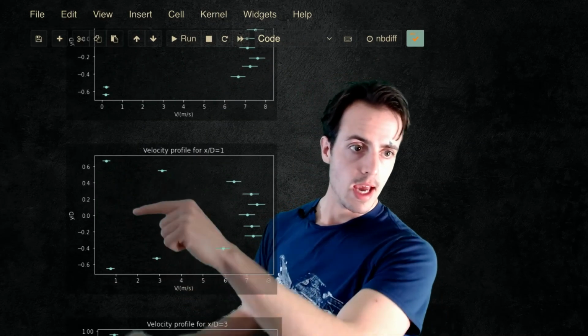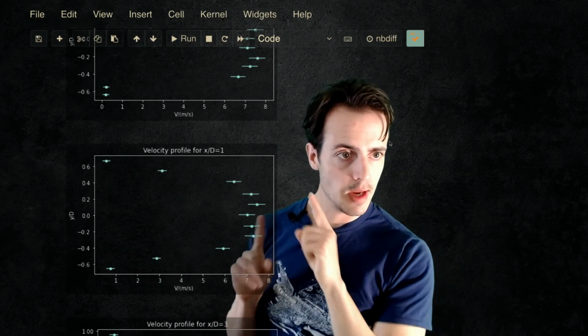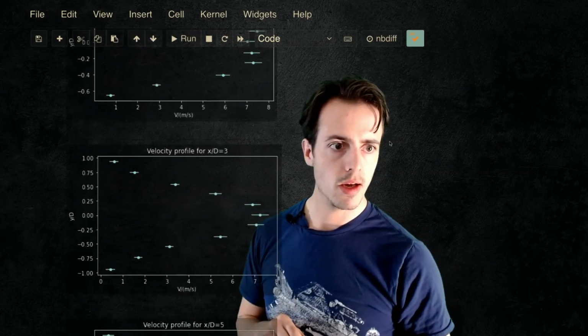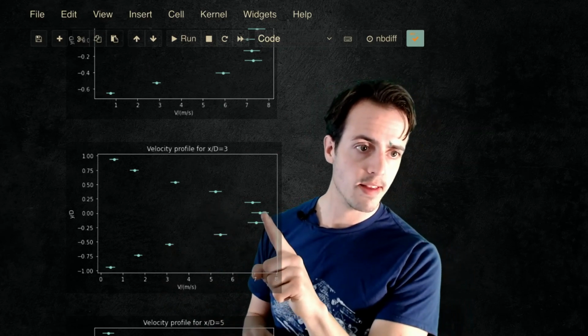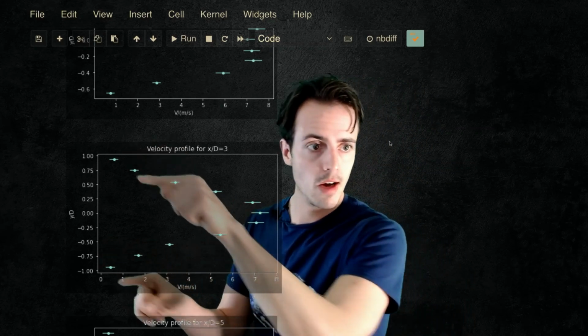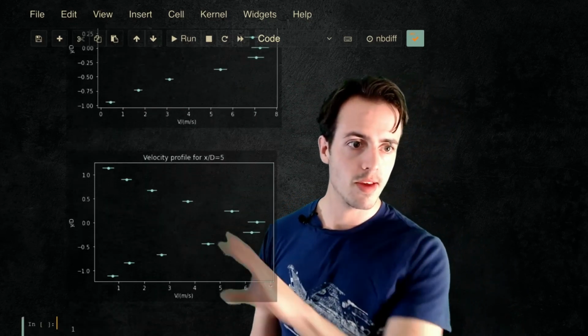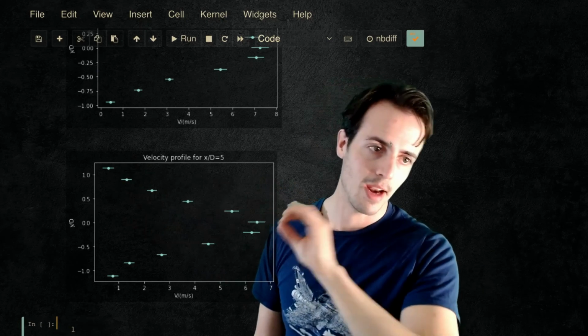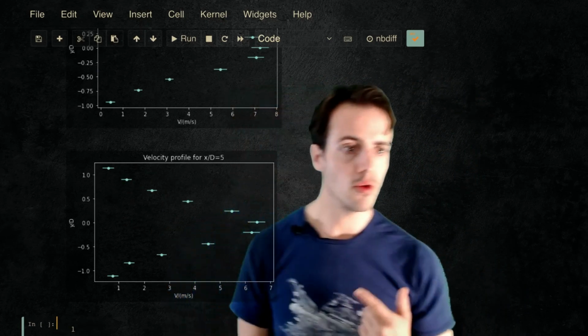Here we've got a slightly more normal shape distribution at x on d is equal to 1. X on d is equal to 3. We've still got reasonably fast velocity in the center line, but we've got this much smoother curve now as mixing is occurring in the jet. And then this last one, we see this jet gradually smoothing out at x on d is equal to 5. Now, this is a pretty cool way of making plots.